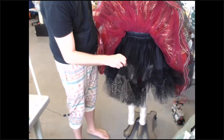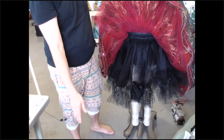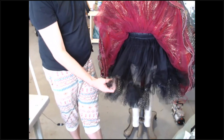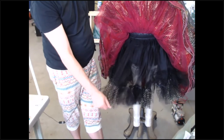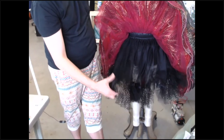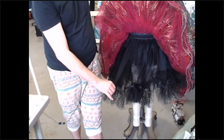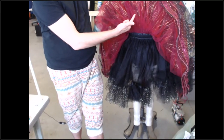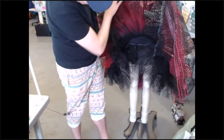So this one has a can-can ruffle that's, oh, it's like sparkle black. So the butterfly skirt we just looked at and the white skirt we just looked at, the entire skirt is 4 widths of 54, but for the can-can ruffle, we just set the ruffler at a density. We just pick a density and we make more ruffle than we need and we just stick it on and cut off the extra. So this is probably like a 3-to-1 or a 4-to-1 ruffle on the bottom of a layer that's 4 widths of 54. And this is all net. Everything above the black is tulle, different colors of tulle and sparkle tulle. And this is net.